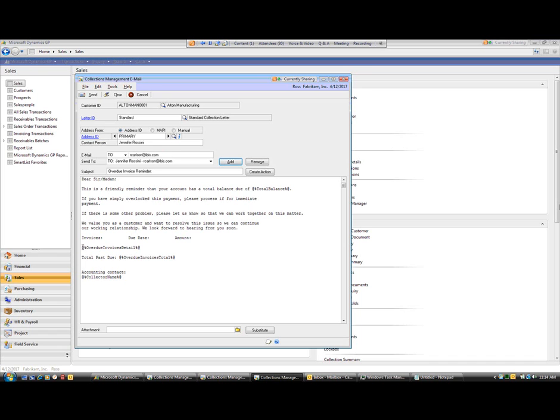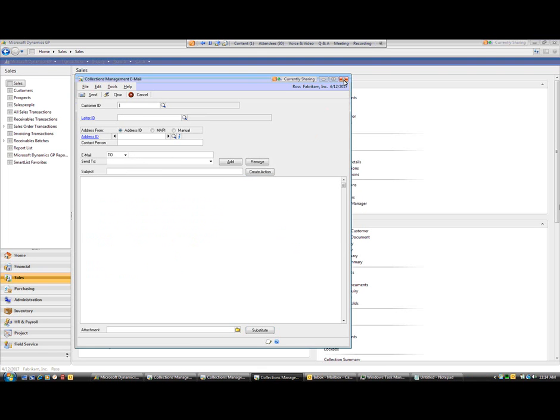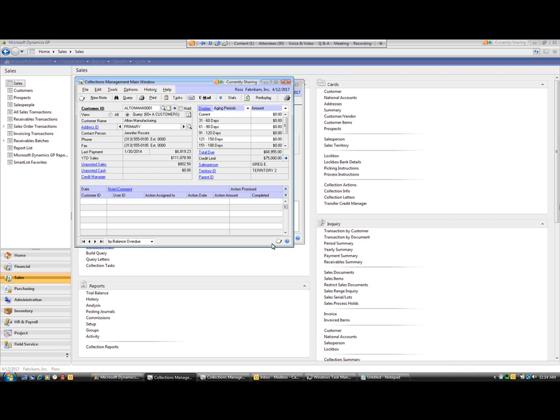So you can see here's some of the functions I was talking about earlier on the agenda. This is what's programmed in the letter. So I click the substitute button and the data is instantly replaced. And all I have to do now is click send and the message is already sent. And so I just sent the note to Alta Manufacturing.